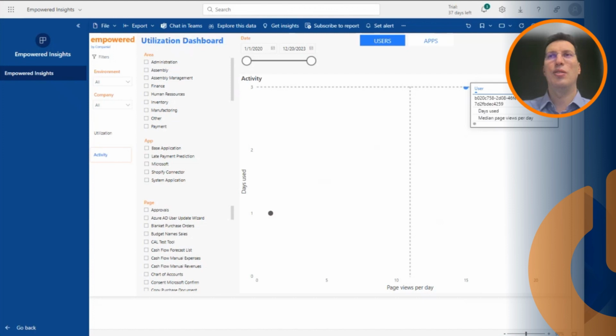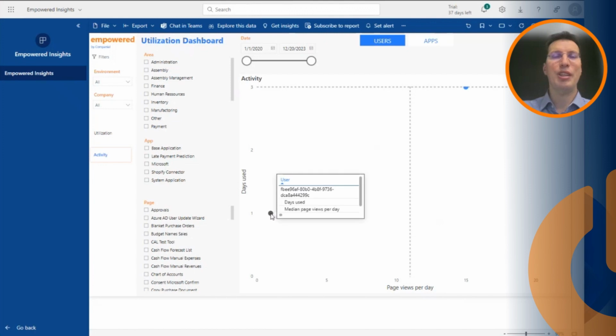The user in green is using Business Central most frequently and most intensively, and the user in 3 has connected to Business Central only once, and opened one page.